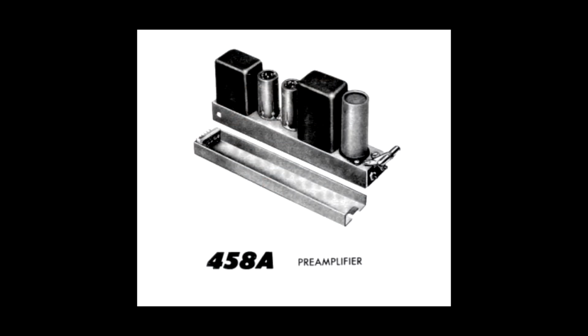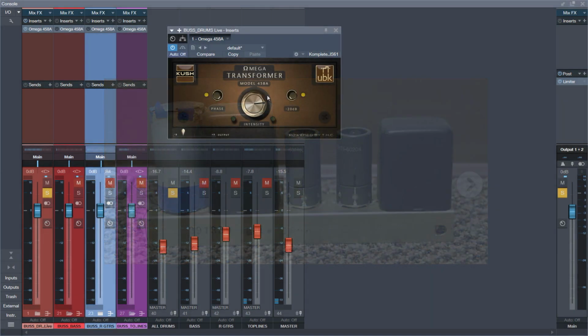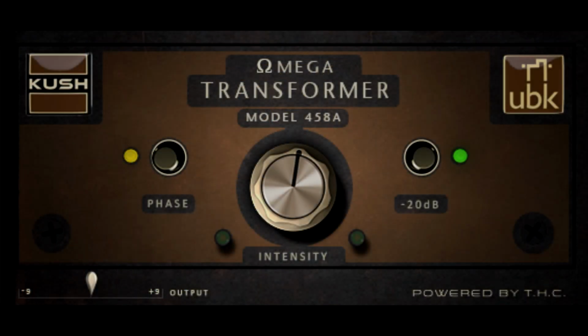It's based on an Altec 458A tube preamp, and like the two Transformer plugins before it, the Omega A and the Omega N, it has a very simple interface. So let's have a look.